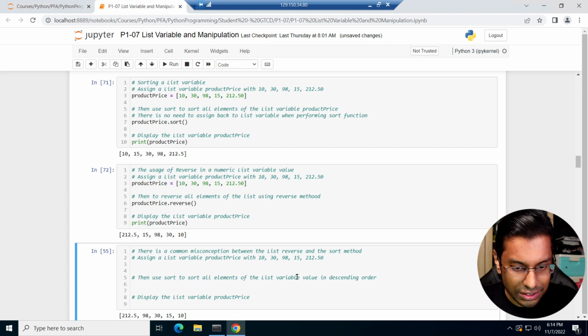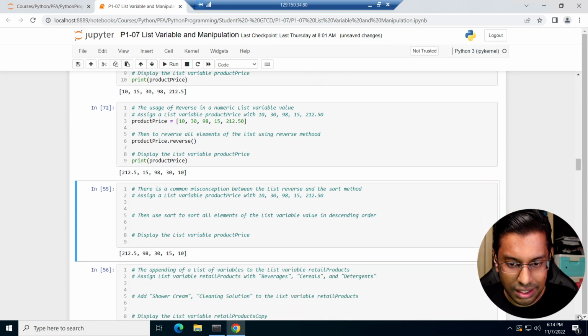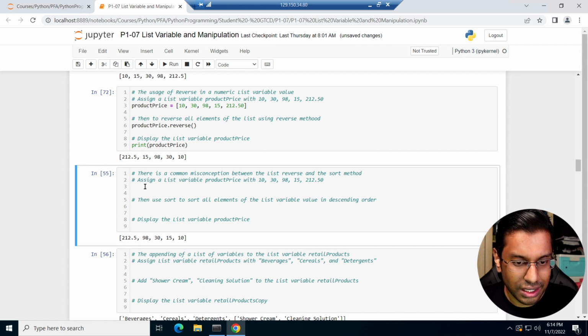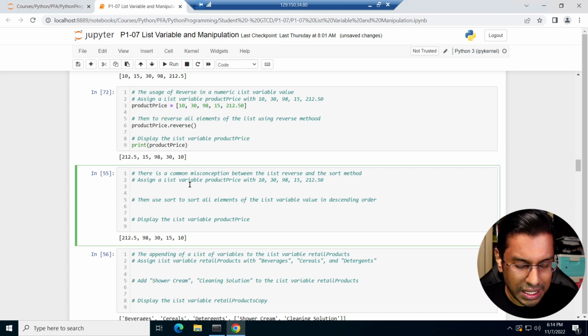Okay, so there's always a common misconception between list reverse and the sort method with the reverse. So there are differences. Okay, the list reverse just reverses it, but the sort reverse actually sorts it and then reverses it, right? So there is definitely a difference, right?